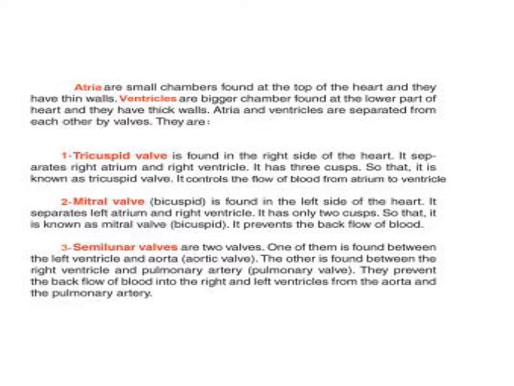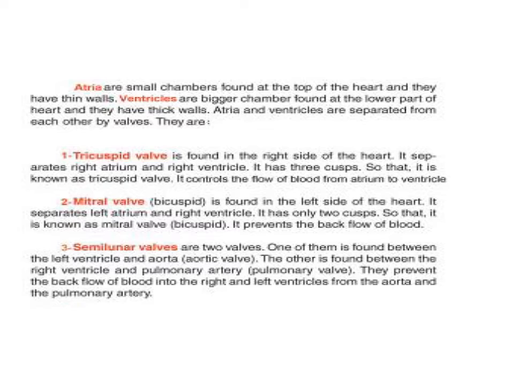The first valve is called the tricuspid valve. Tri means three. The tricuspid valve is found in the right side of the heart. It is between the right atrium and the right ventricle. Why? Because it's found in the right side. It has three cusps, and for that it's called by this name.